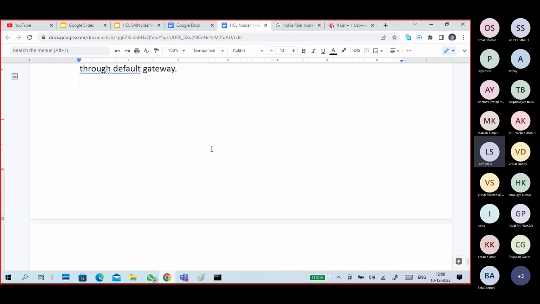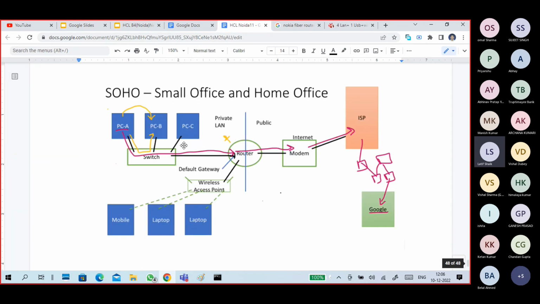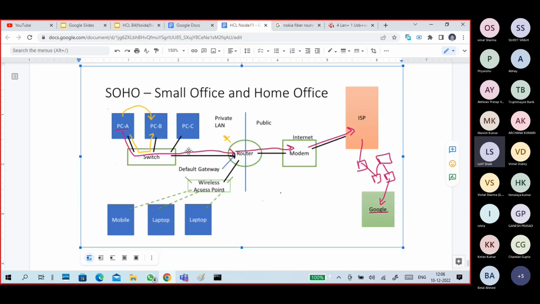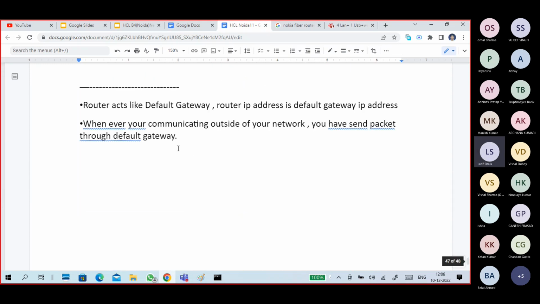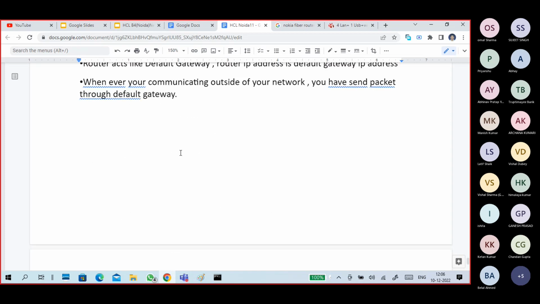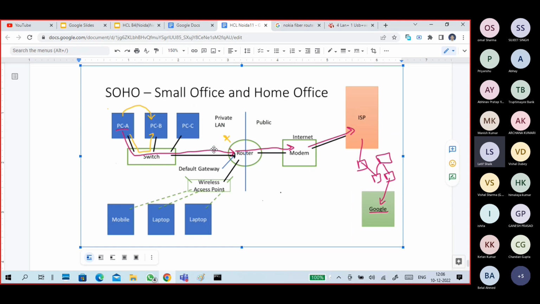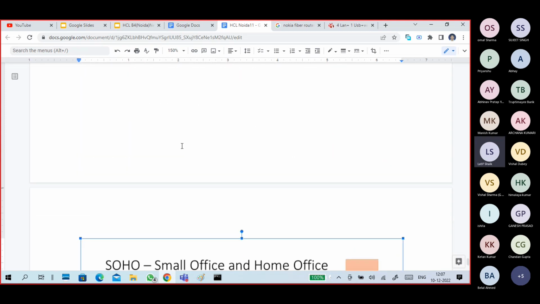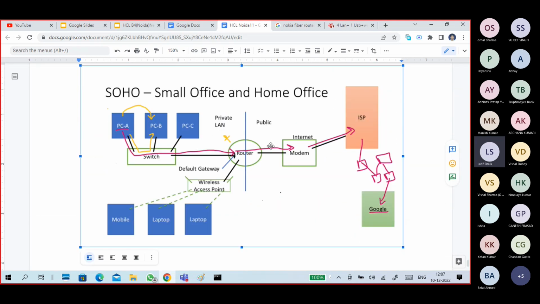I'm taking this picture directly, I'm not drawing it, so I will give you this picture straight away. Guys, look here, the answer is in this picture. This is my modem. I connect my modem to the ISP for internet purposes, so now I'm getting internet to the modem. And I have a local LAN network.